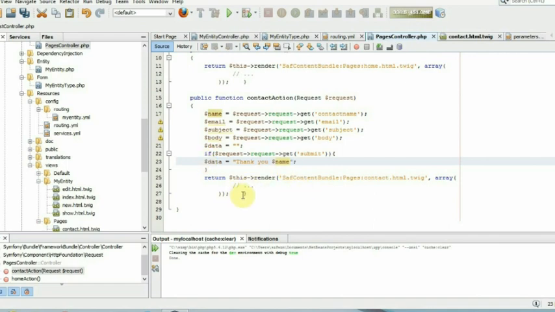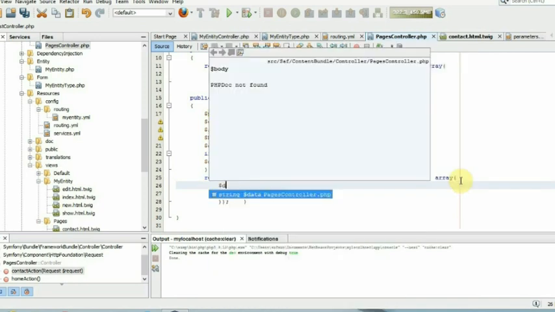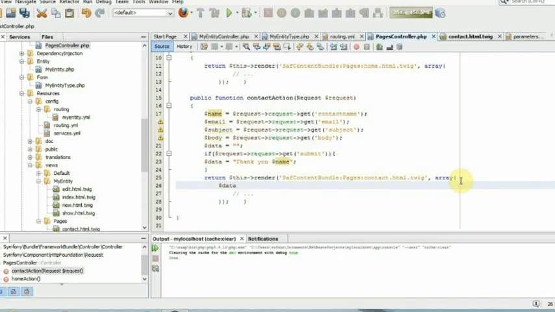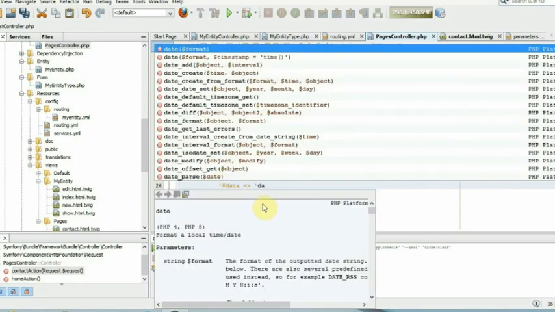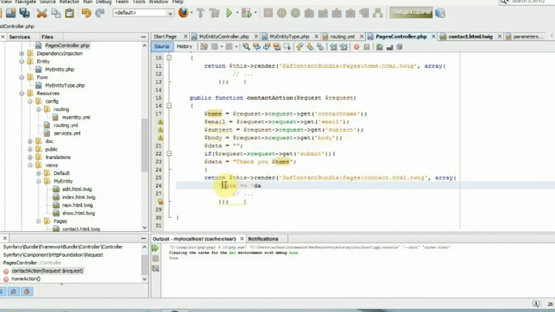We got everything, and yes, in the twig I need the data to be displayed, so the data will be an array. Oh, wrong. Data, and that's the data.